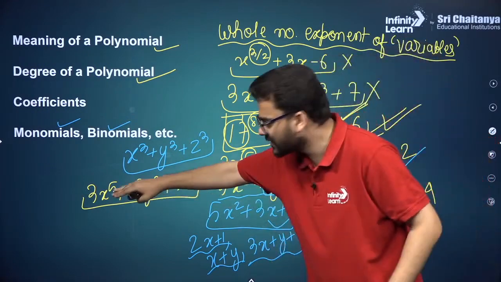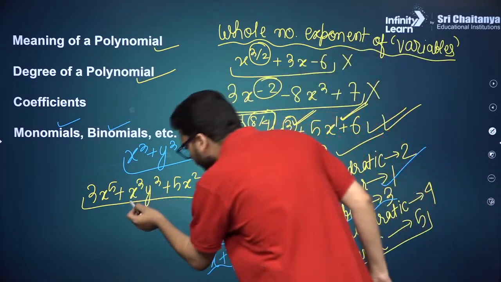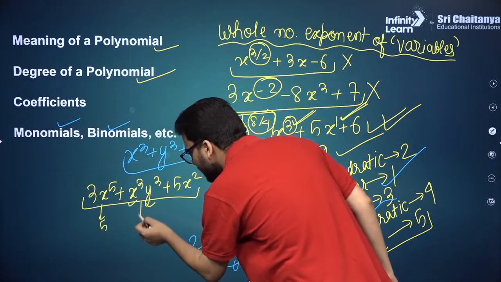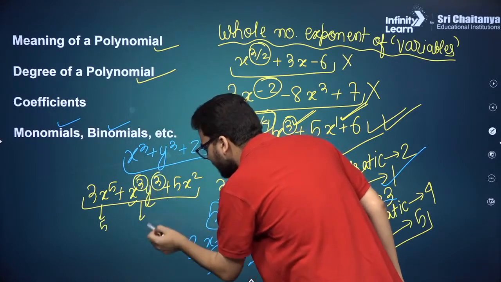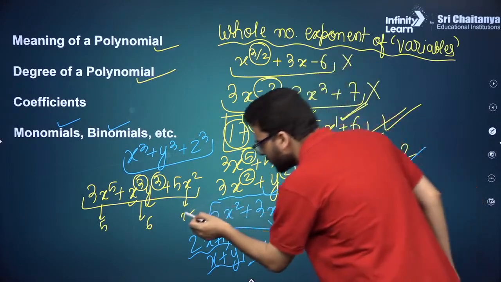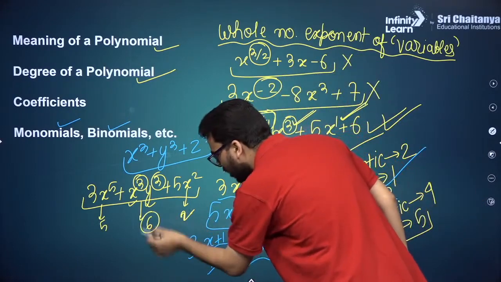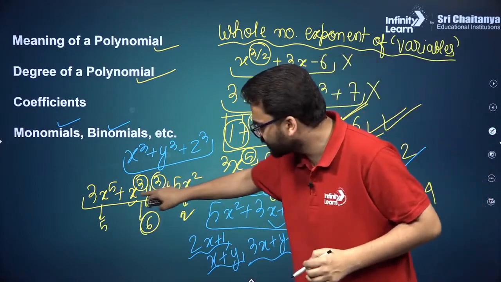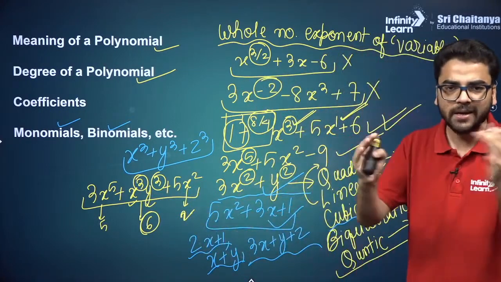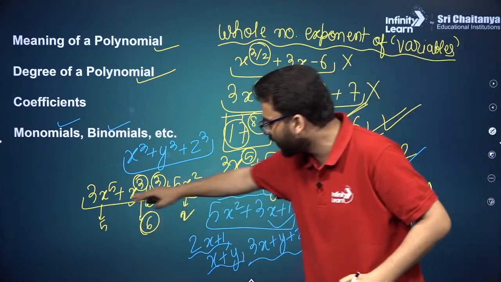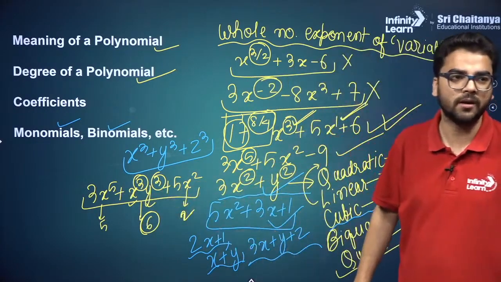See, whenever you've got something like this, now you see 2 variables are there. This term is giving you 5. This term is giving you 3 plus 3, 6. This term is giving you 2 power of the variable. So basically, the degree of this polynomial is 6. You got that logic? Suppose you have got 2 variables multiplied like this, so you have to sum up their exponents. Then you have to decide the degree. So over here, this is a 6-degree polynomial.